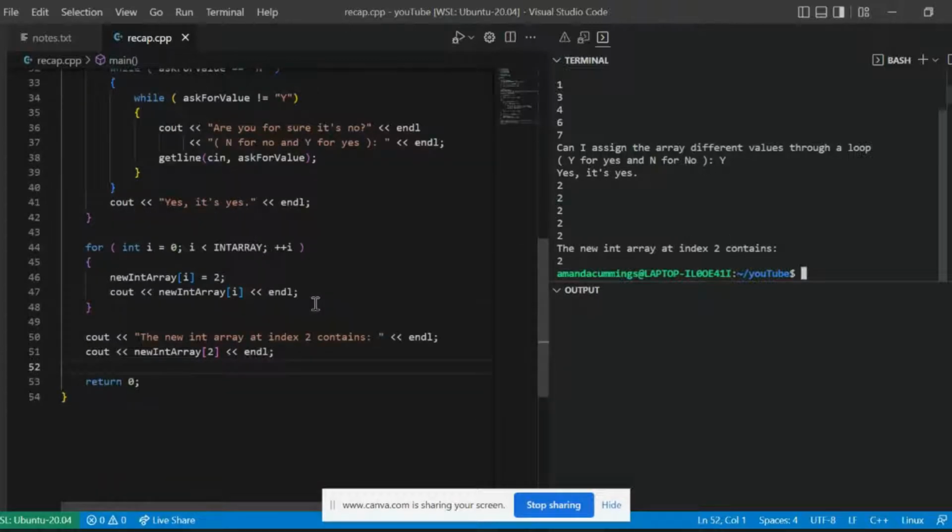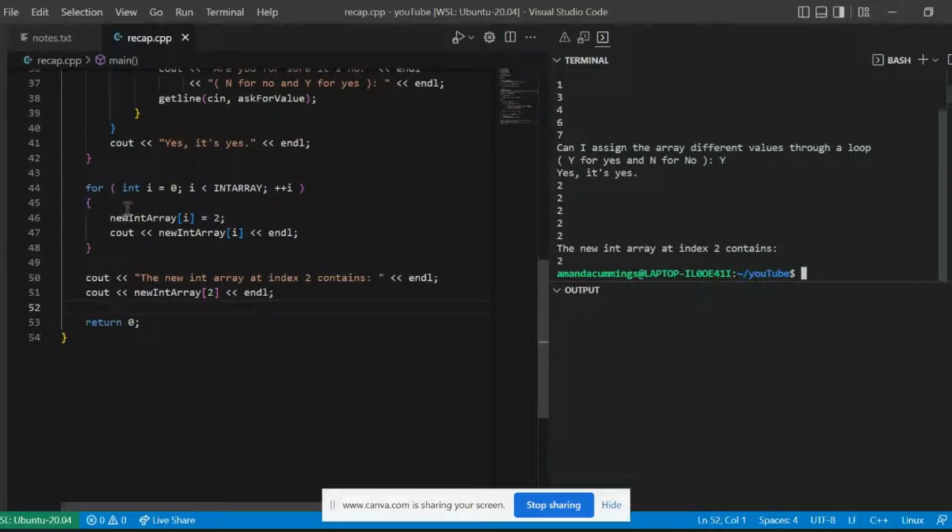Well, that's because it came down here and I assigned the values of the new integer array new values, and I assigned them all to 2. And then I check to see if at index 2 the value of the new integer array contains 2, and it does.